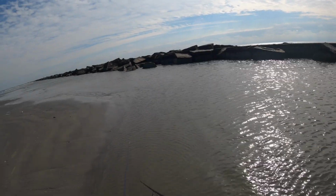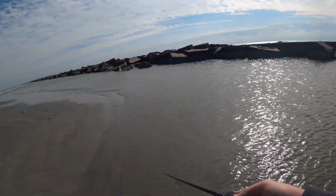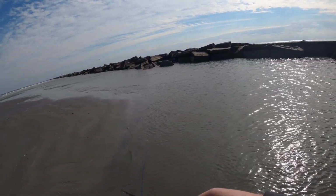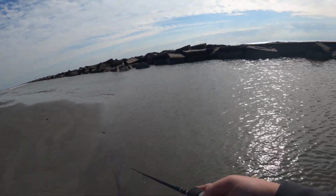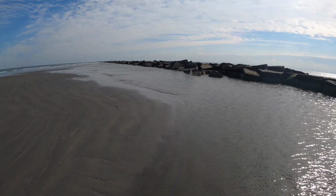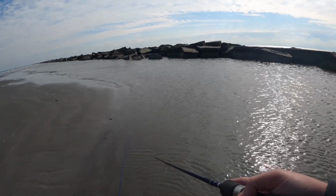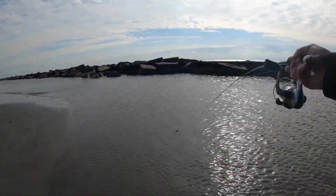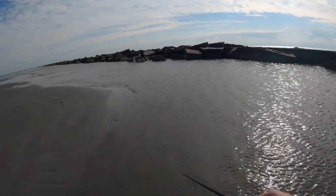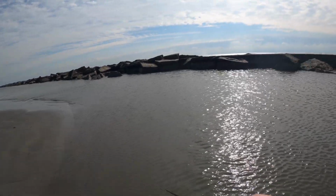All right, so we made it down to the end of where we're going without a bite. Pretty much our thought process for coming down here was, if that water dropped that much and you could see all those flounder beds like we saw, then I figured they'd be in this little deep gut up next to the rocks, trying to run out of this skinny area, get out onto the beach or onto the Gulf. Like I said, no bites. So we're gonna work back down to the beginning to where we saw all the flounder sign with all the beds and everything, some of them which look pretty recent, and see if we can pull one up down there.